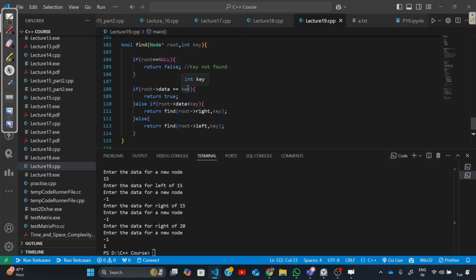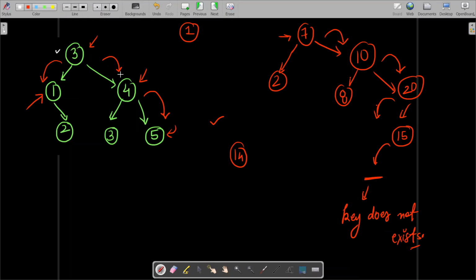But what will be its time complexity? You need to traverse to each node. What we are doing here today, we're skipping these nodes, right? Let's suppose I'm at 7. My key is greater. I am going to right. I'm completely ignoring this subtree. I'm ignoring all these nodes. Whereas if I do a traversal, I go to each and every node and compare. You can do that as well, but that would be O of number of nodes.